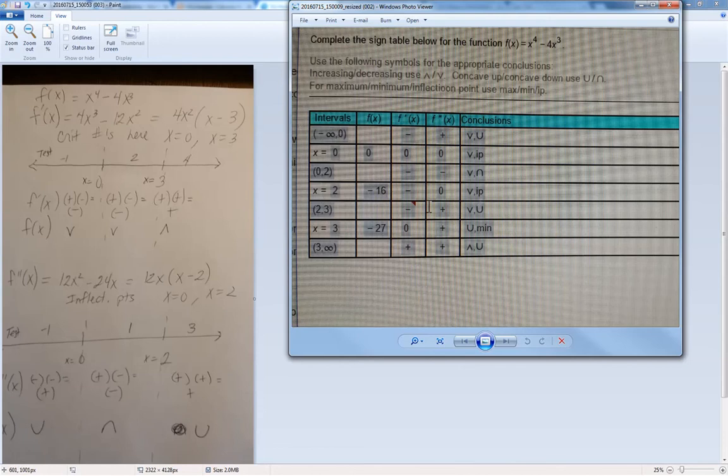So what we're plugging into then is the first derivative, and so we take a value like x equals negative 1, and I always use this factored form of my first derivative. So if I plug in negative 1 on the outside, I go negative 1 squared times 4 is going to be positive 4. So it's a positive result on the outside, right? Negative 1 squared is positive. So on the outside I have a positive.